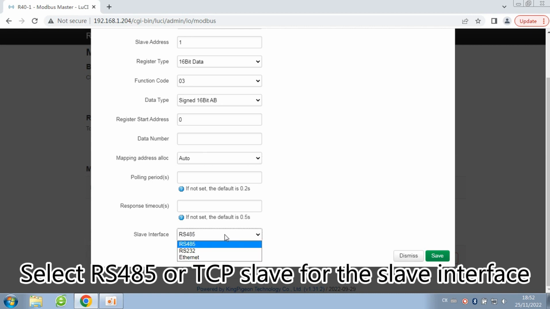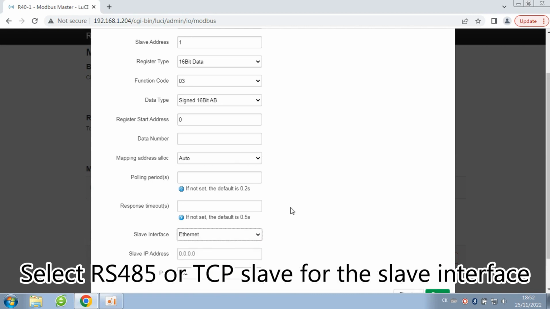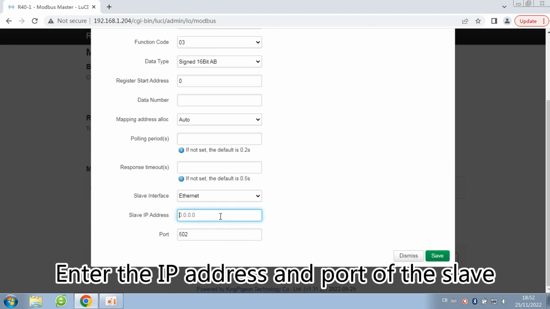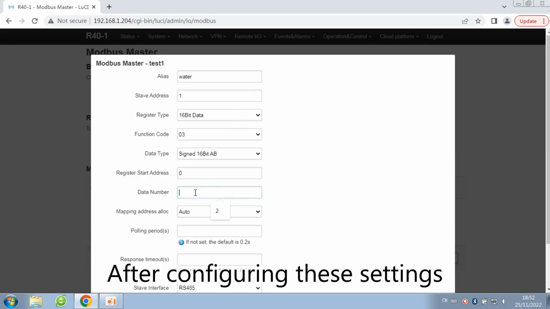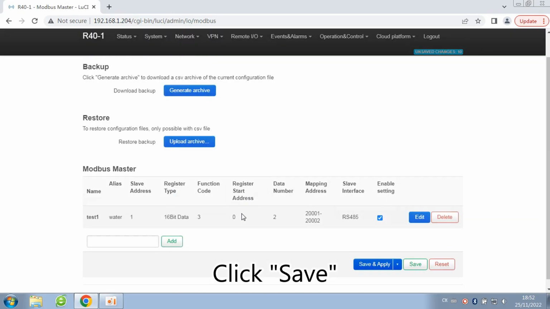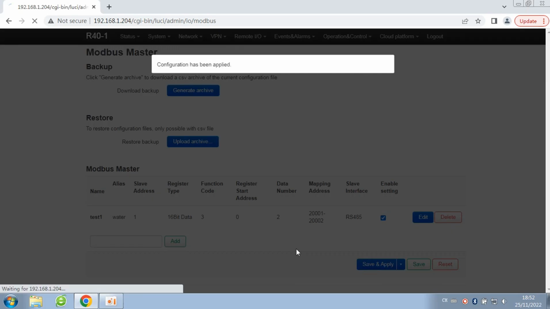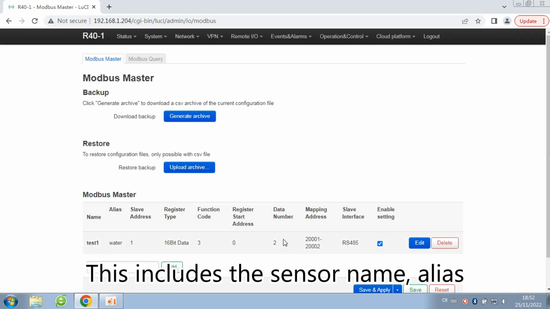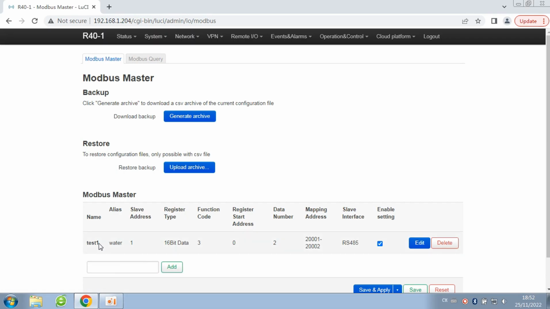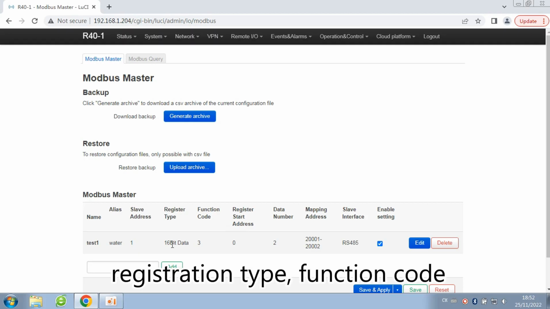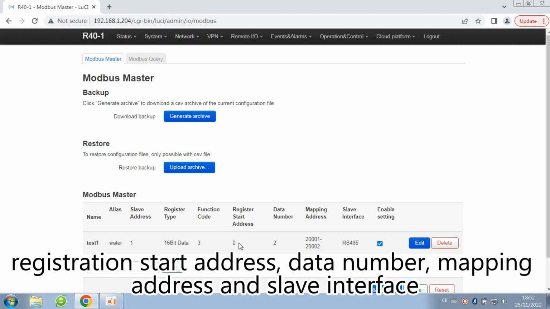Select RS485 or TCP slave for the slave interface. Enter the IP address and port of the slave. After configuring these settings, click Save, and then continue to click Save. This includes the sensor name, alias, sensor Modbus ID, register type, function code, register start address, data number, mapping address and slave interface.